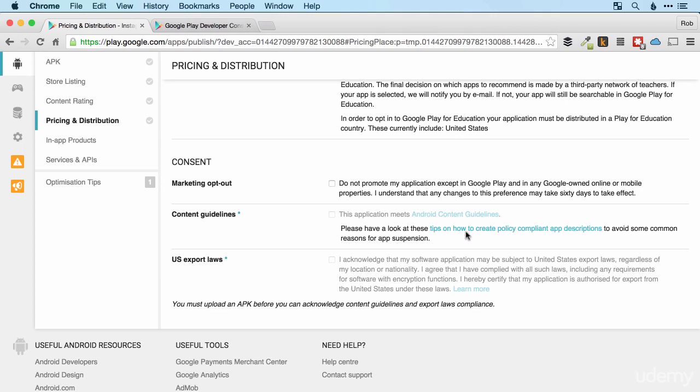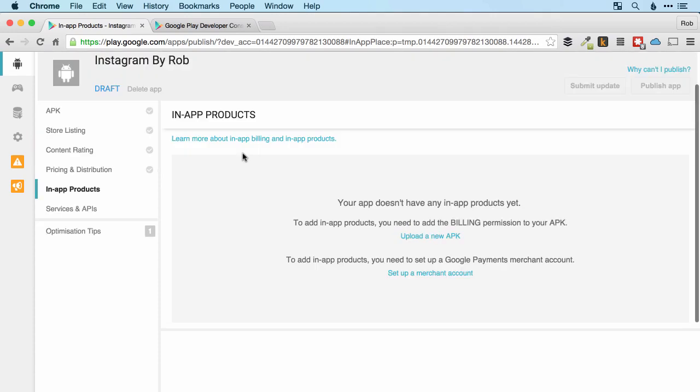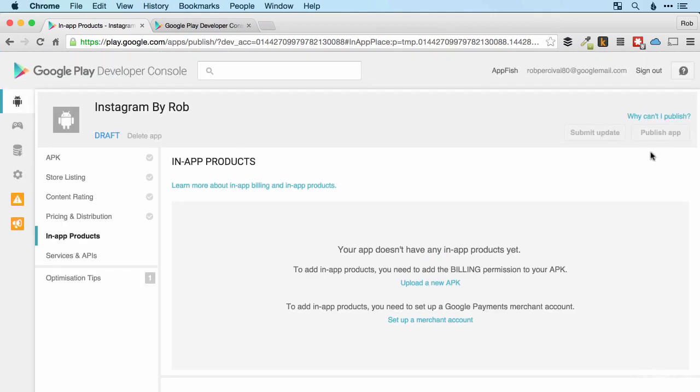If you're not sure, definitely read those tips and make sure that your app doesn't break any US export laws. All right, and that's it. So you can add your in-app products here if you want to do some in-app purchases and set up some other services. But other than that, those 4 sections are all you need to complete, and then it's just a matter of submitting and clicking Publish App.